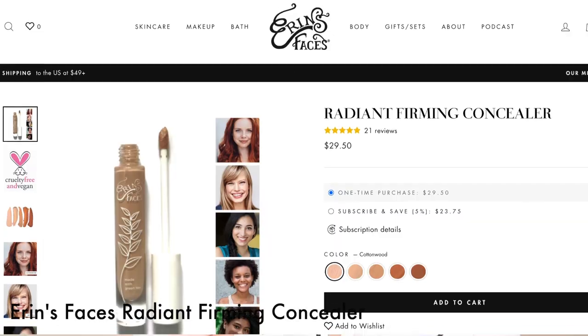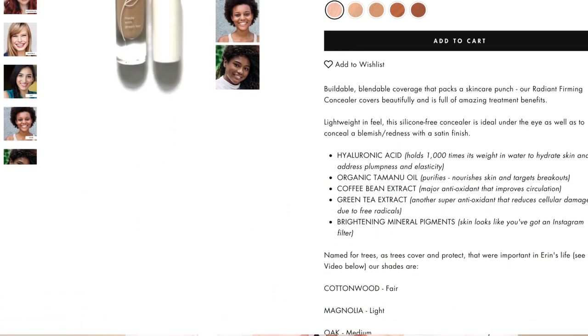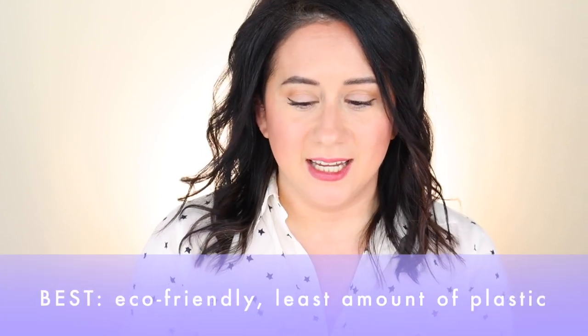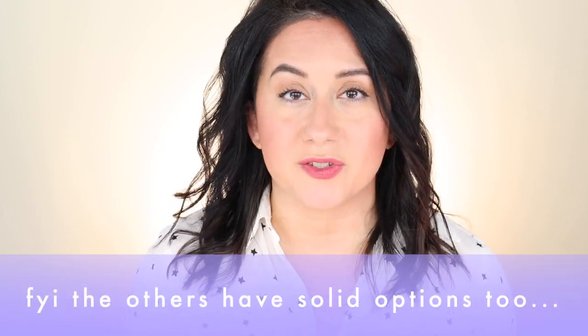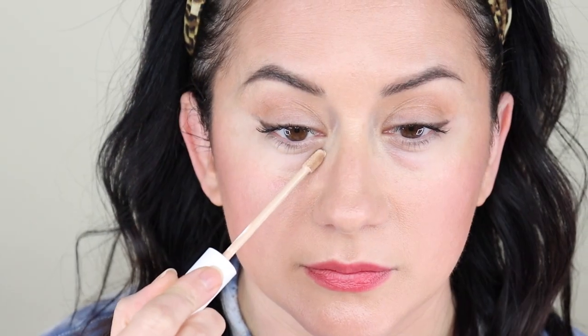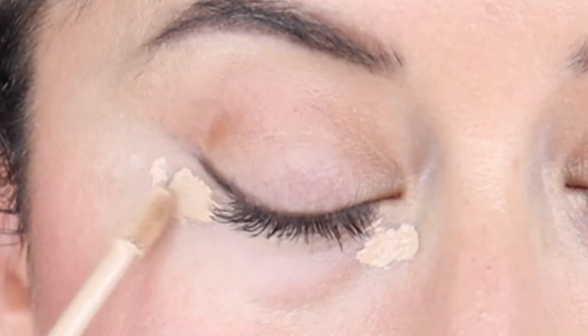Next, the Erin's Faces Concealer — this comes in a glass container. It's $29.50, and there are only five shades available since it's a smaller company. It's also the most eco-friendly of the options because glass is infinitely recyclable. Ilia does have a recycling program, and there's also TerraCycle, which is an incredible option. In terms of application, this is a lightweight and creamy formula; however, the doe foot doesn't seem to want to pick up a lot of product, so it goes on a bit dry. I pressed it in with my finger — I found that worked best. It took a little bit longer, but that's the method; I didn't use a brush because the brush would have lifted too much product.